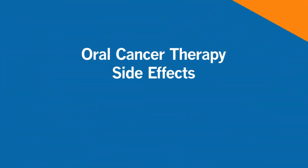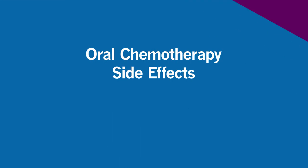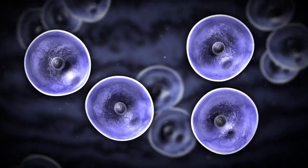Before starting oral therapy, we would like to make sure that you understand, number one, how to take the drug, and number two, what to look out for when taking the medicines as far as side effects. Side effects in both IV and oral chemotherapy happen because the medicine is geared to look at rapidly dividing cells. Unfortunately, the medication cannot tell the difference between those rapidly dividing cells, whether they're cancerous or non-cancerous. So side effects of chemotherapy, whether oral or IV, are caused because some of the normal cells are being destroyed.